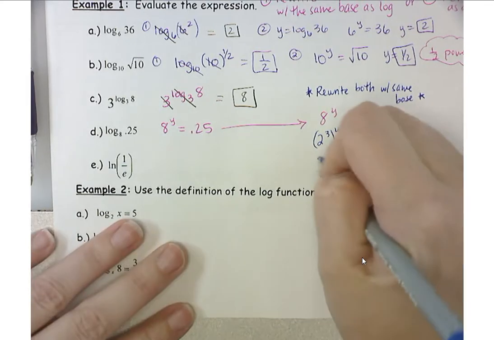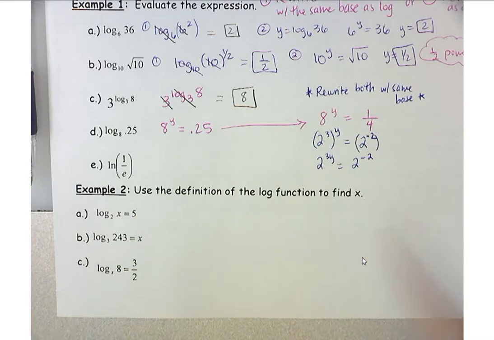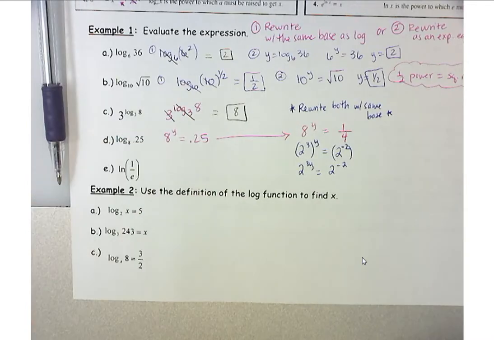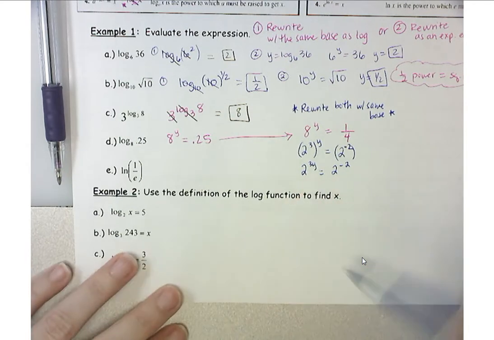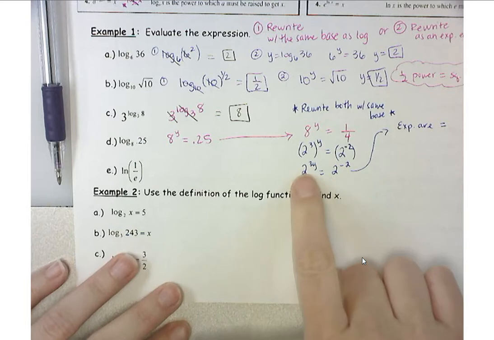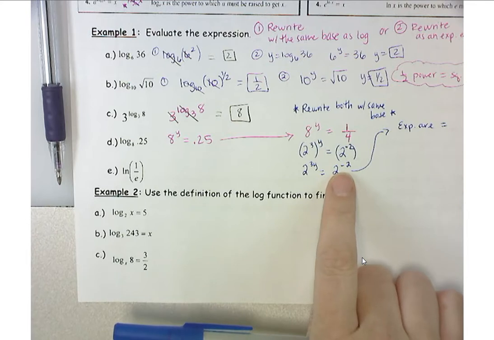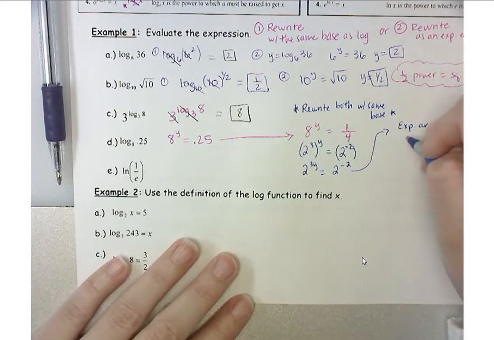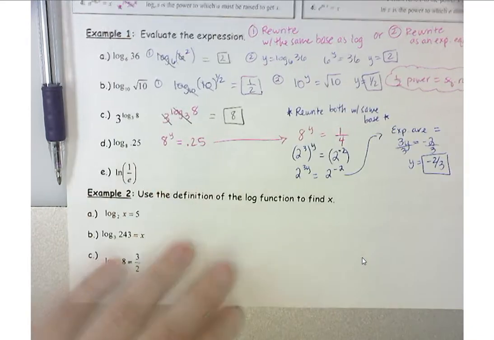So I have 2 to the 3y power equals 2 to the negative 2. What is something I know now from this setup? Like, why would I want them to be the same base? Okay, so if their bases are equal, what else has to be equal? Their exponents. If their bases are equal, exponents are equal. They have to be, right? I can't have 2 to the 5th equals 2 to the negative 2nd. Then would they be equal? No. Okay, so because the exponents are equal, I can use this and I can solve. So, okay, my exponent has to be negative 2/3.